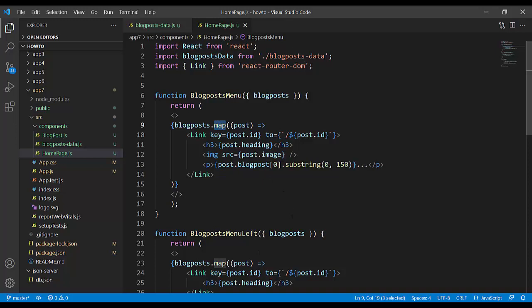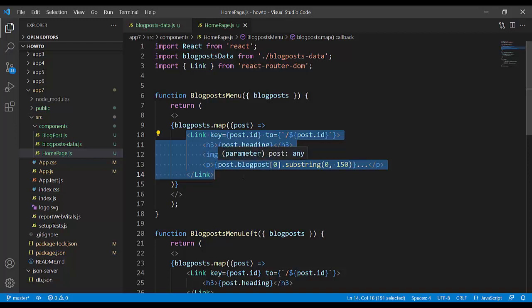Method map takes the first element of the array, and that first element goes over the parameter post into the closed function, or we can call it the child function.